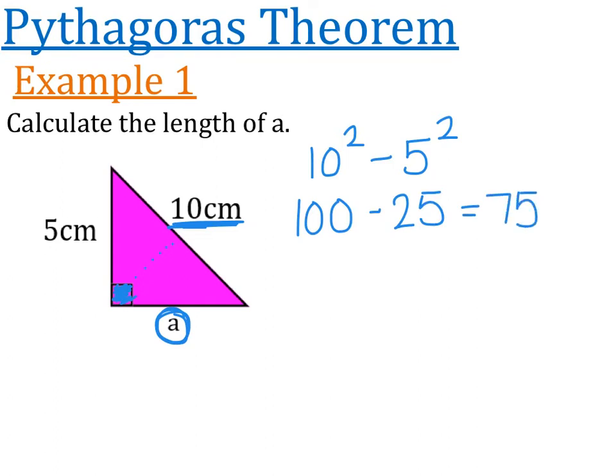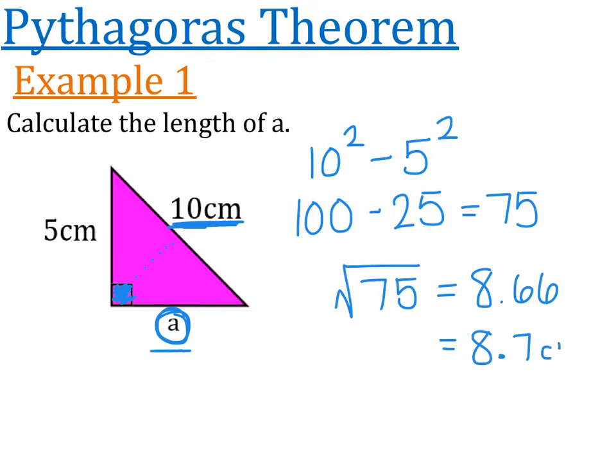And I know that this side here cannot be 75. There's no way, because the longest side in this triangle is actually 10 centimeters. So I now need to take the square root of 75. Now, I don't know what the square root of 75 is in my head, so I'm going to pop over to my calculator, and I get 8.66. Okay, so that's a perfectly acceptable answer. If you don't like 2 decimal places, you can also round it to 1. Either way is absolutely acceptable. The question's completely finished. Very similar to yesterday. The only difference is we're subtracting today because we're looking to find a short side.